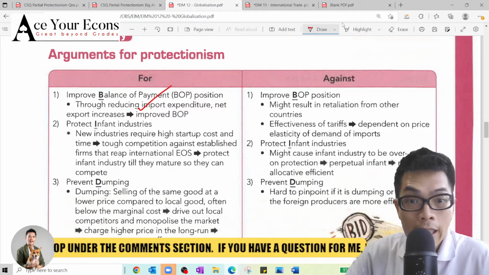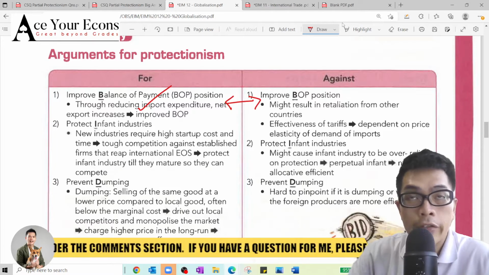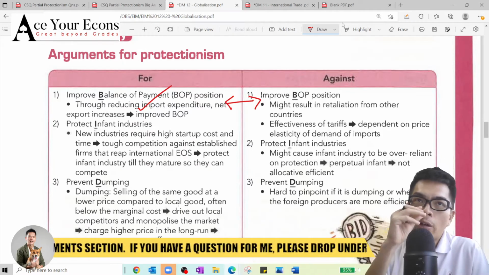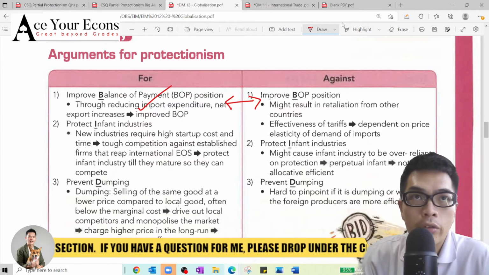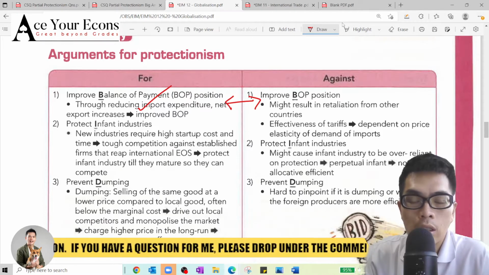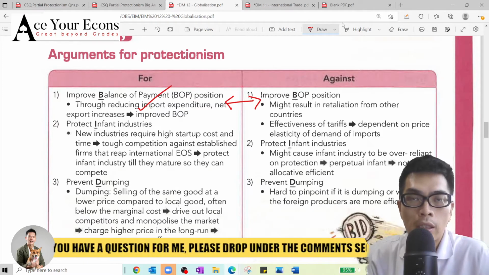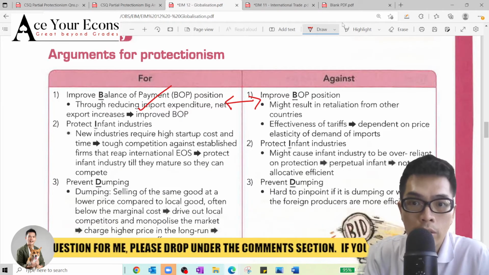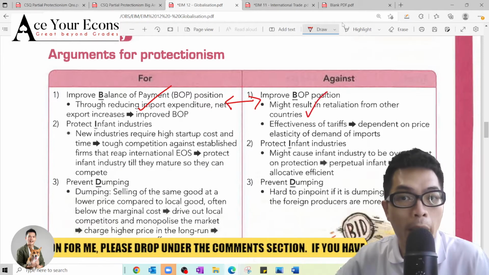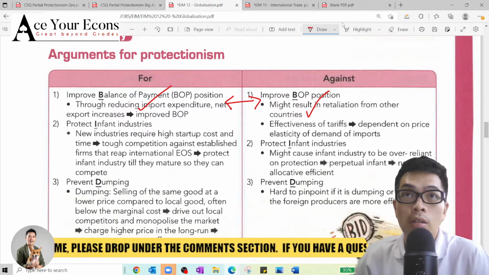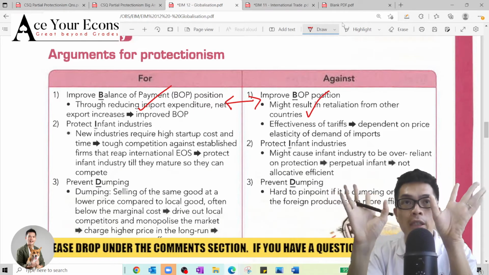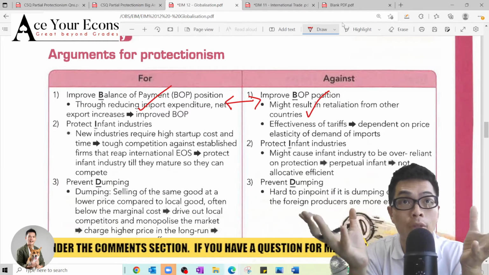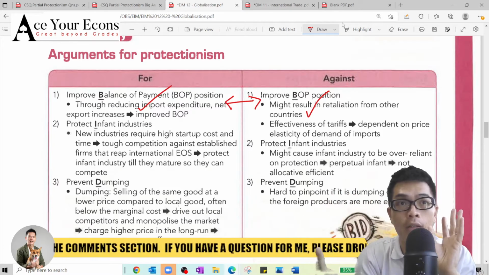When you study this, make sure you map it out with the against factor. For instance, when your rationale is to improve your balance of trade, you have to correct your balance of trade deficit. What happens if other countries retaliate? Would you be in a better shape or worse shape? If they impose import tariffs on your goods, then you may not necessarily be better off, right? So this is how you want to learn. One point can be split into two camps, depending on which camp you take. But you must know that there are two camps, for and against. Clear?